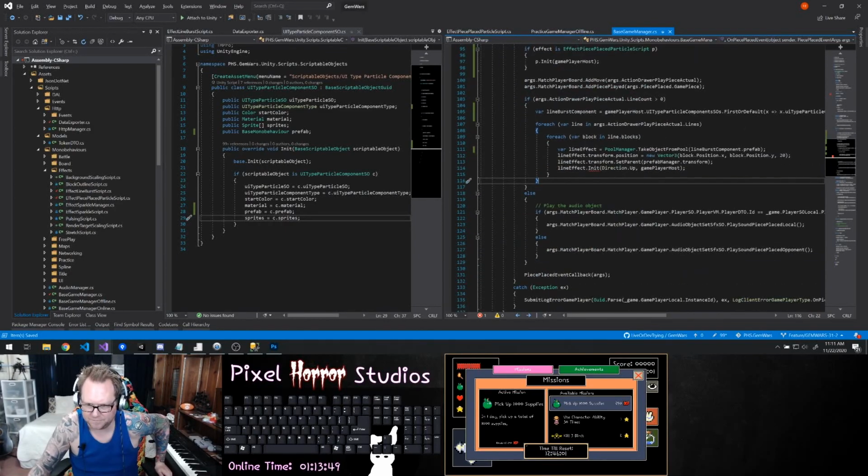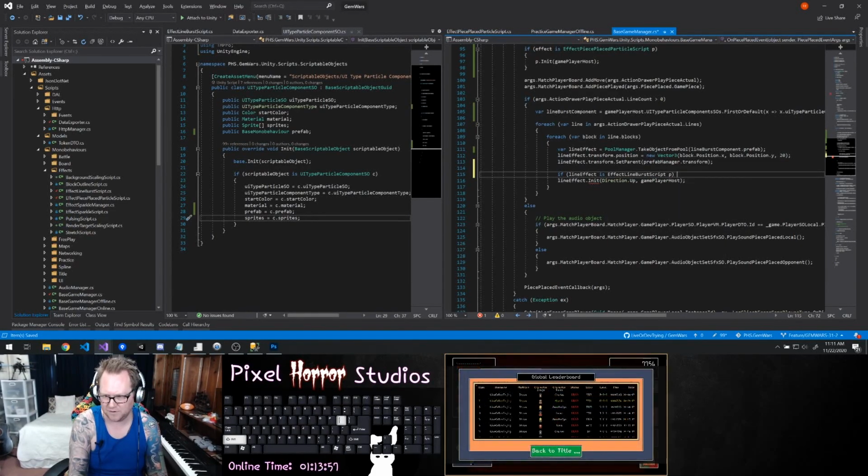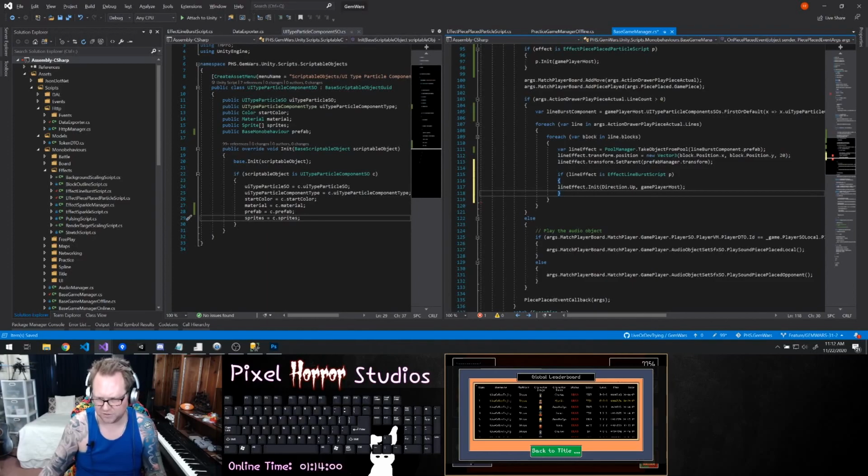Like that. And if my line effect is an effect line burst script, then we're going to init it.